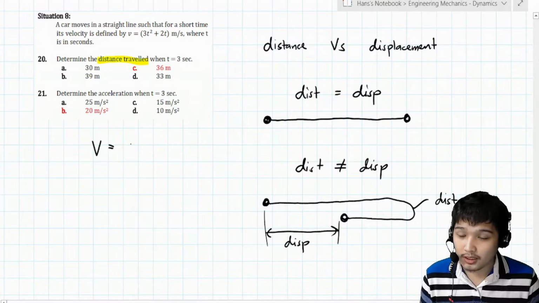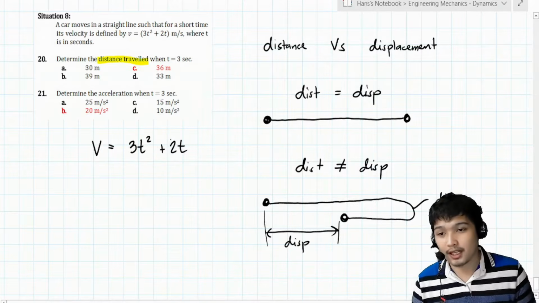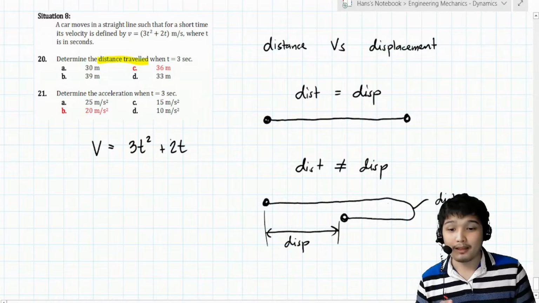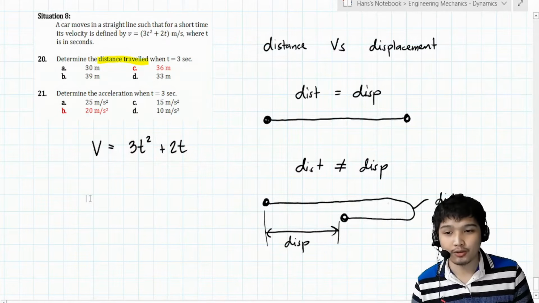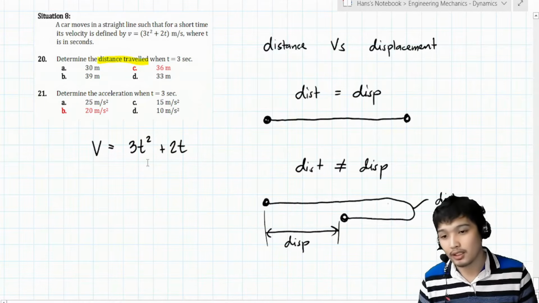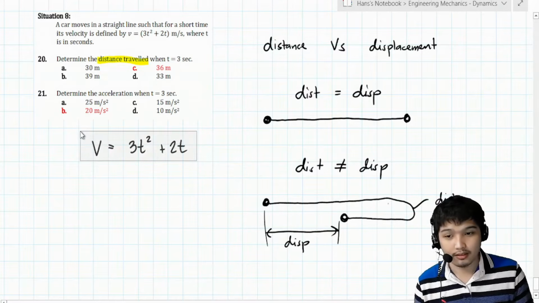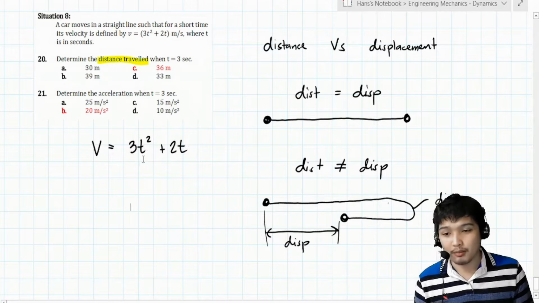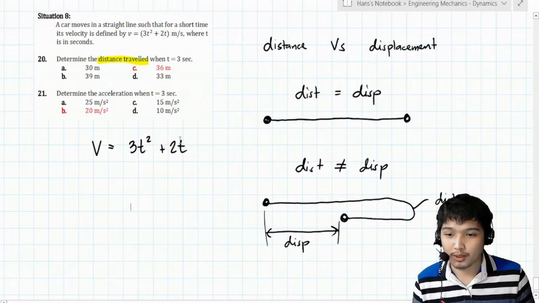So yung velocity is defined as 3t squared plus 2t. So how do we evaluate? So you will just have to substitute any time t dito sa equation na to, and then check kung nagkakaroon ba siya ng change ng sign. Okay? So let's say for example, t is equal to 0. So, velocity is equal to 0. Okay? Let's say for example, t is equal to 1. So, as you can see, 3 times 1 squared plus 2 times 1, that is 5. So, velocity equal to 5.